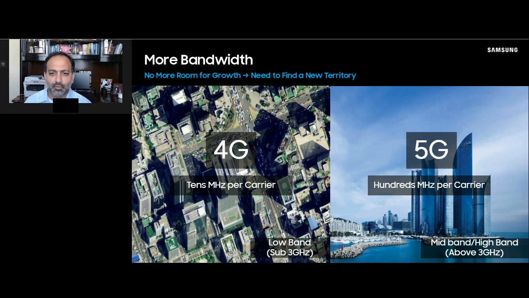The second piece is more spectrum, right? And in 5G, we've moved from using basically spectrum below 3 gigahertz in the 4G world up to spectrum that's between 3 and 6 gigahertz pretty heavily, but also millimeter wave spectrum that starts at 24 gigahertz and goes all the way up. And both of those bands are used in different ways, and we can get into that in more detail. But fundamentally, new spectrum is critical. It creates bigger data pipes, much more bandwidth that carriers can put to use.